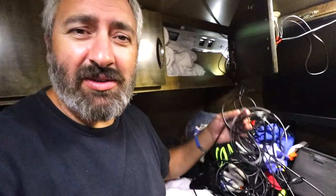Now that I got the cables on the inside, I got this complete mess. These cables are so long, I wish there was a way to cut them. I'm sure there is, because they weren't born like this. I don't have these things and I don't know where to get them. I probably could get them somewhere, but I don't want to deal with this.